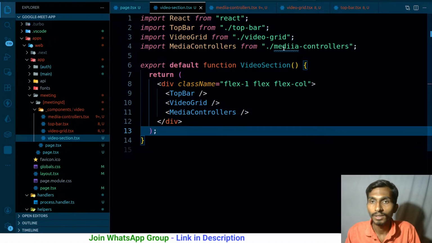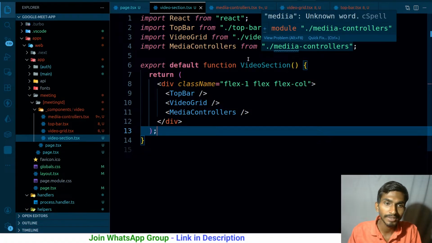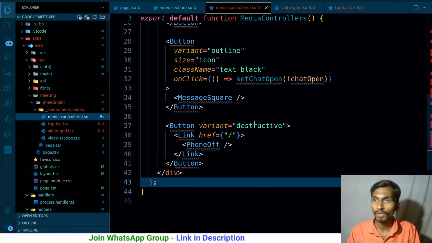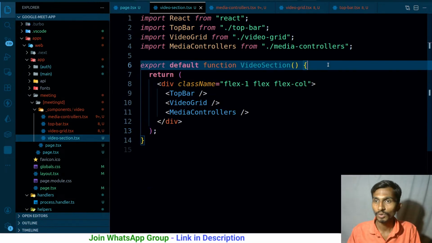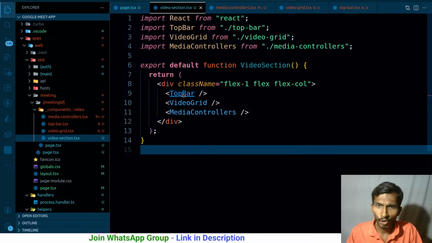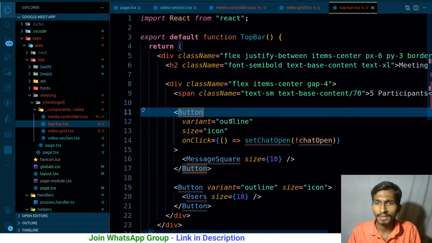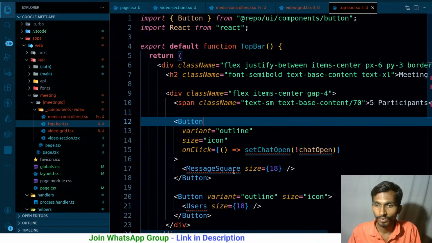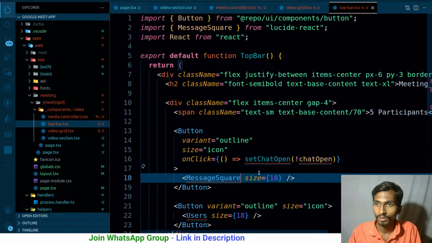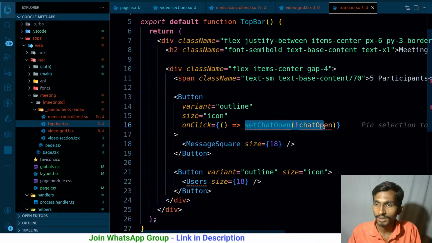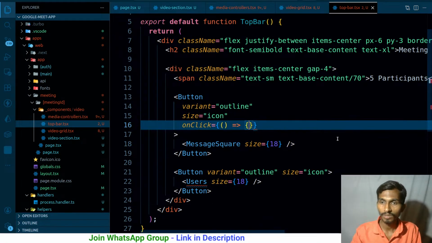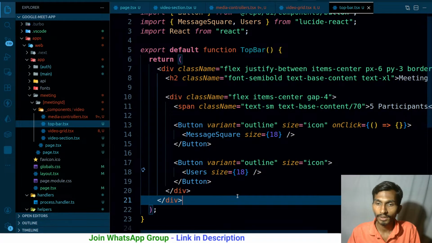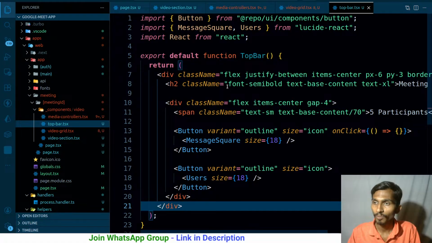Great. The spelling is wrong. Now this is fine. And so video section, no errors as such. Great job. Now let's go to the top bar and see how many things I have there. Inside the top bar I have quite decent things, so let me import everything right now. As for this onClick, let me do one thing. You will be doing nothing but this. Similarly users, Lucide React, this is fine. And okay, great job. So this much I've done.